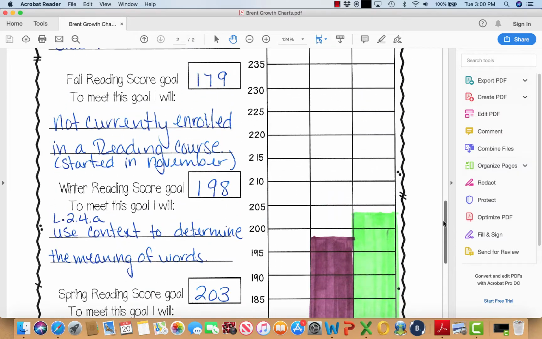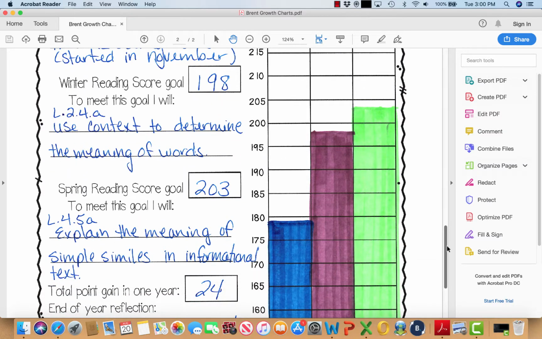So with his reading goals in general, what we did is we took a look together. Every 2 weeks, I would pull Brent aside in the after school lab, and I would sit with him and go over his Lexia reading data with him, just in a one-on-one conference. And we would talk about how far he had come, the skills that he had already mastered, and where he was going next. And that seemed to really be a driving force for him.